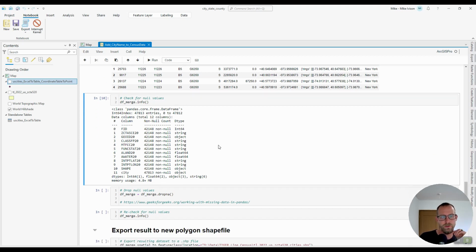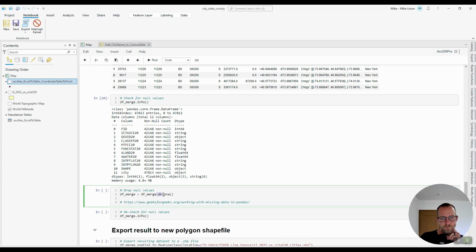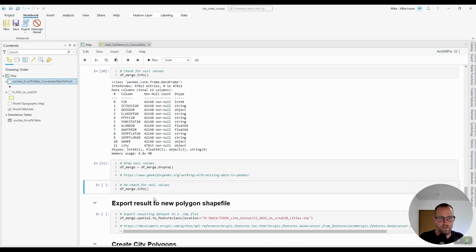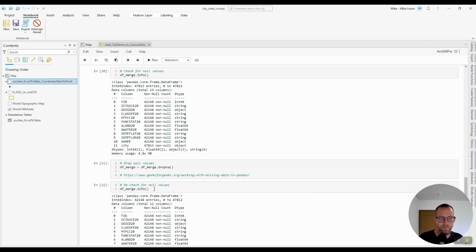So to be able to drop those null values, we'll use the dropna function. So let me go ahead and run that. And I'll run the info function again.